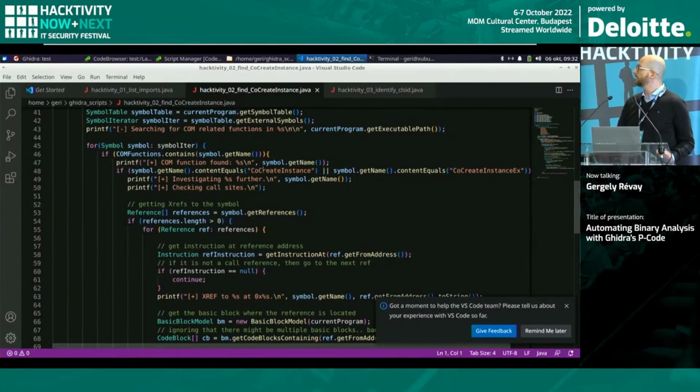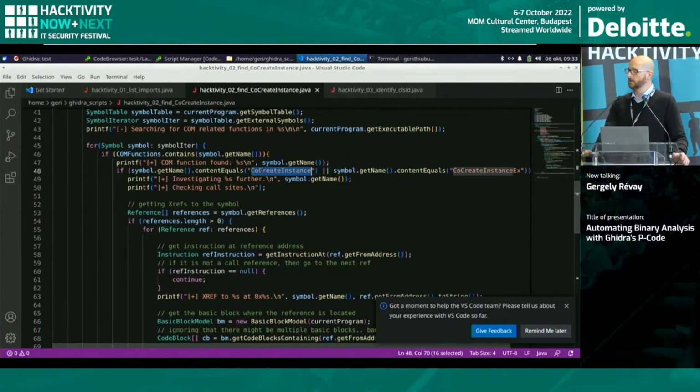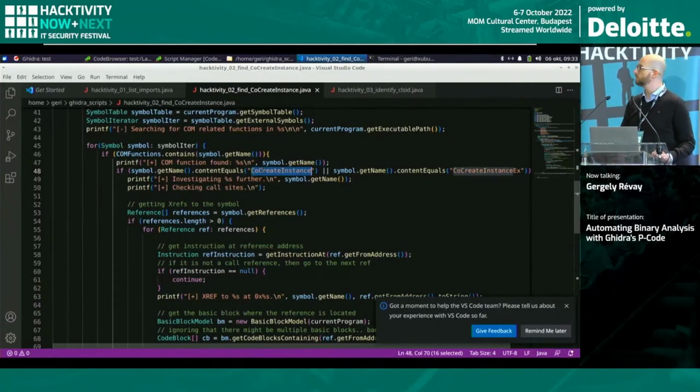We put specific attention to CoCreateInstance. That's going to be more important in the next script. But basically, we can figure out what COM object is used by looking at the function called CoCreateInstance. And once we find the CoCreateInstance, we will look at all the cross-references.